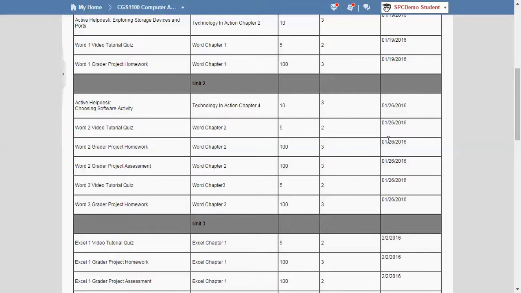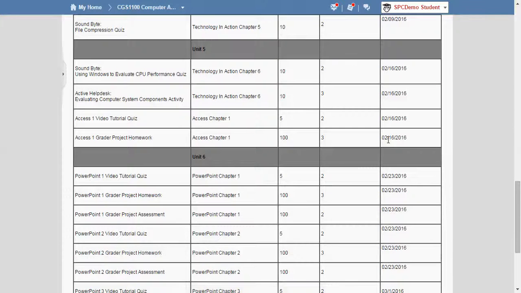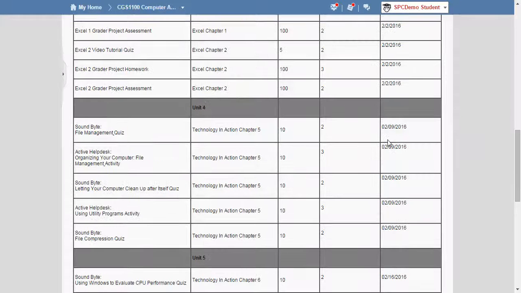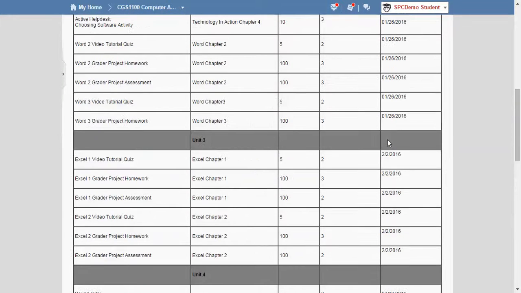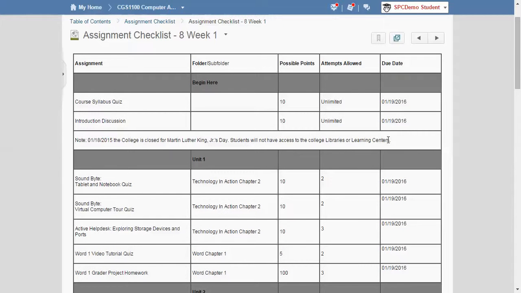You have all of this laid out for you. It doesn't change. I don't add assignments randomly. This is your assignments for the course, and these are the due dates. You may work ahead in this course if you would like. Just make sure that you have things submitted by the due date for each module. Okay. So we're going to return to the table of contents here.